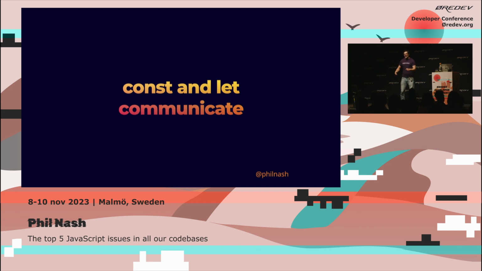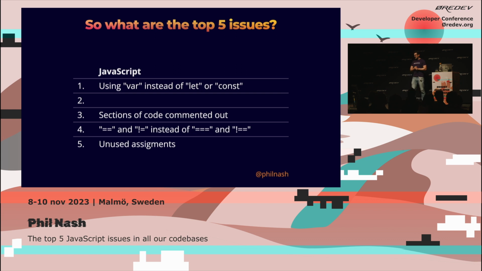I'm not also telling everybody to go home right now and search through your code bases to find every instance of var. It's probably not going to be an issue for you right now. But as you work through your code base, if you find these kind of things, then you can update stuff as it happens, as you work on it, in order to communicate more about the code and leave your code base better every time you leave a file and check something in. And so that's 4 of the top 5.